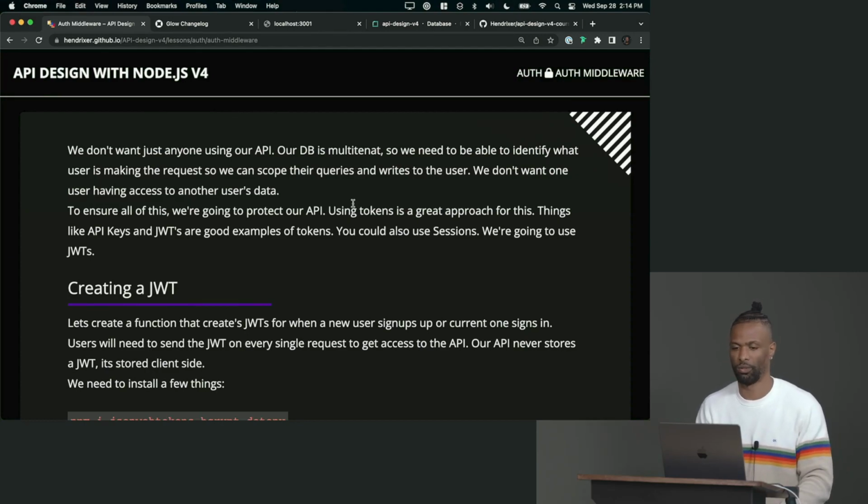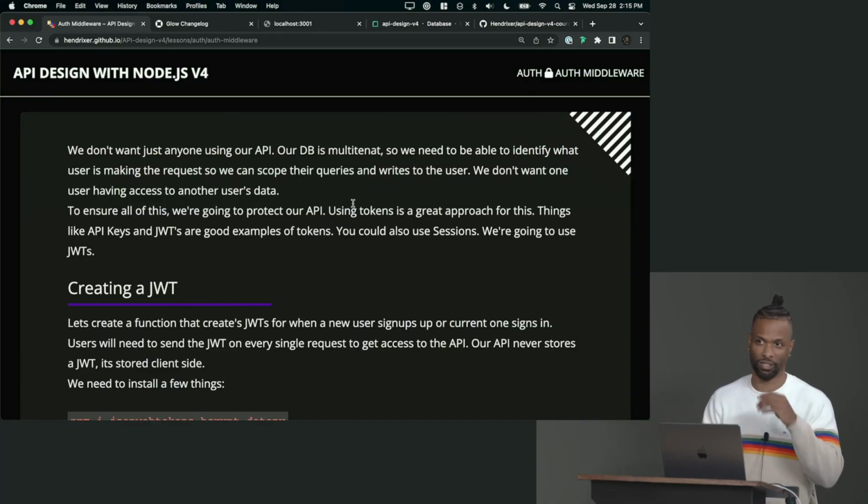The approach that we're going to do is called a JWT, or JSON Web Token, or some people pronounce it JOT. I'm never going to say that. I refuse to call it a JOT. It's a JWT, or a JSON Web Token in my book. But if you want to call it JOT, you can call it that.